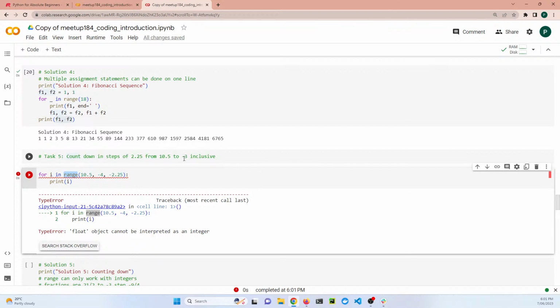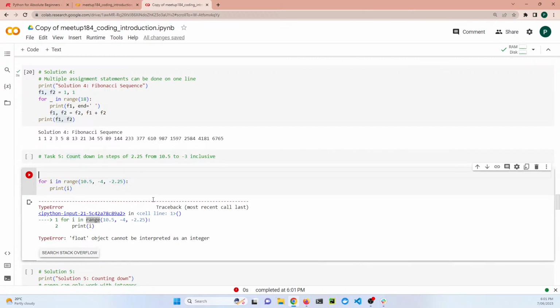So maybe I'll use the while loop here. I'm going to start with i equals 10.5. That'll be my starting value.